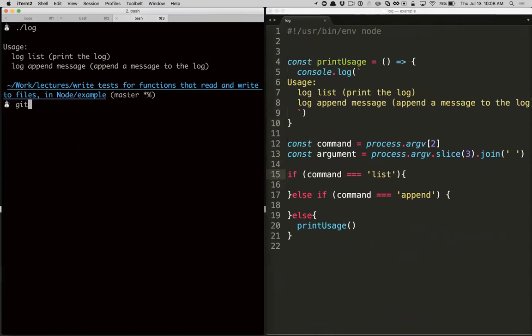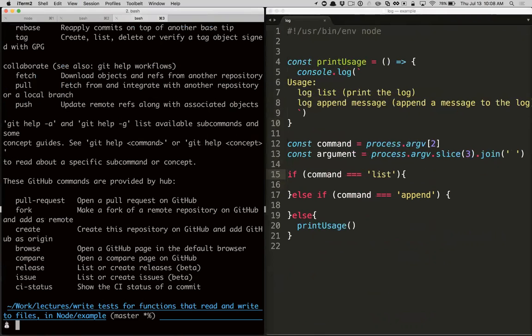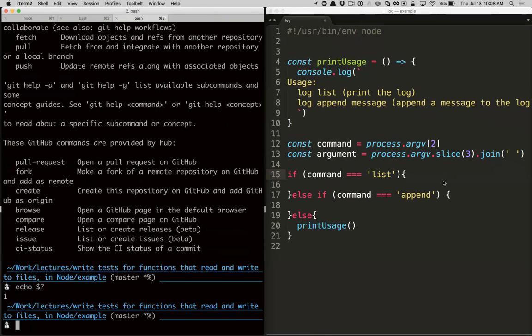I'm curious actually what the exit status of git is. Got it. So we also want to process.exit 1 because this command didn't do anything successfully, right? You can think of it as failing. If I run this command and I want to make sure that it was successful, if it prints out this usage, it probably wasn't a successful usage of that command. So we're going to exit with exit status 1, which says that we failed, basically.